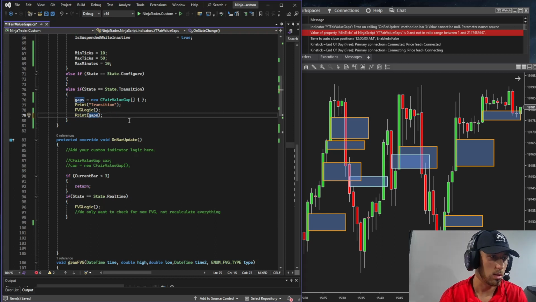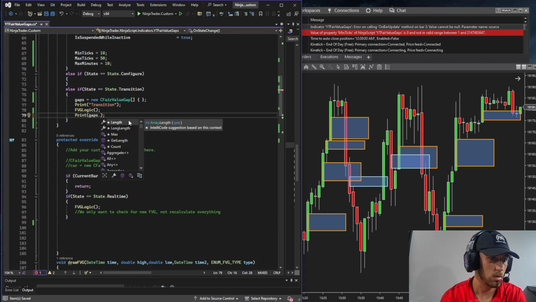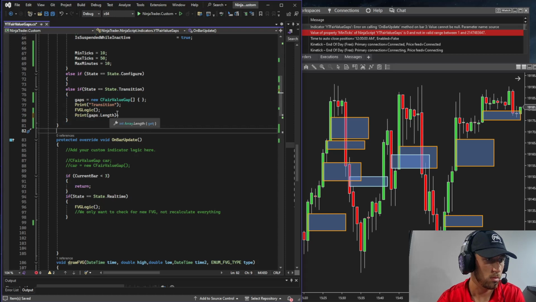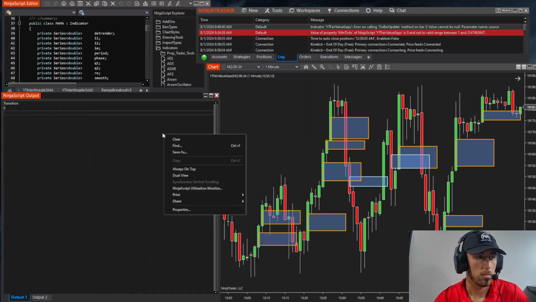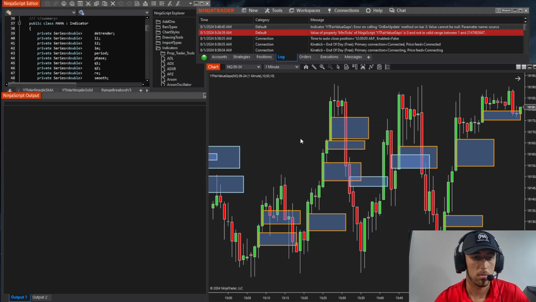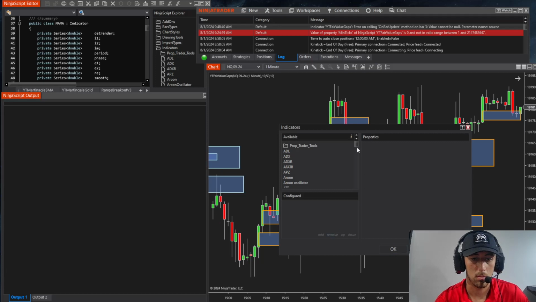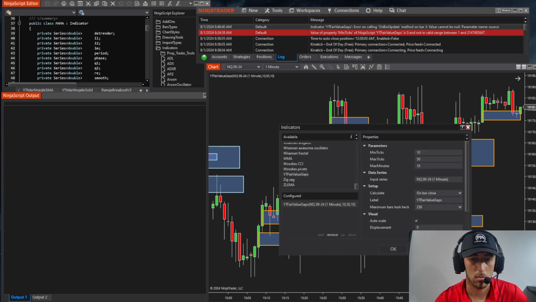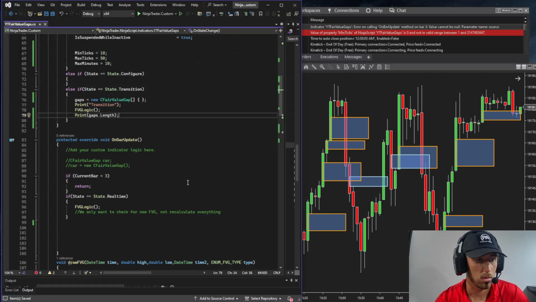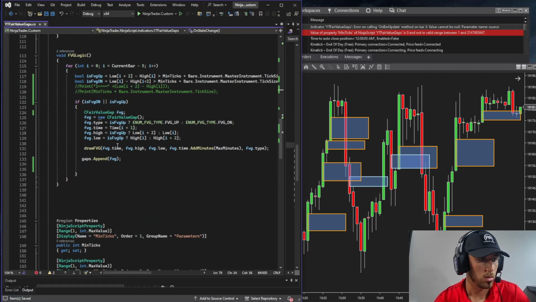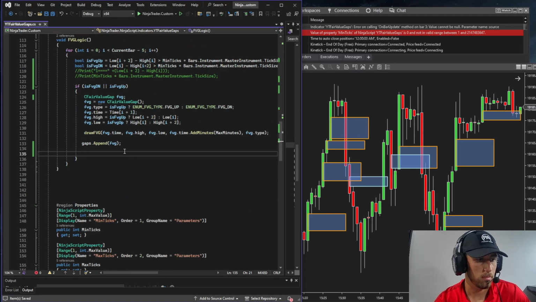Gaps dot length. Still 0. So not sure if it's adding them.